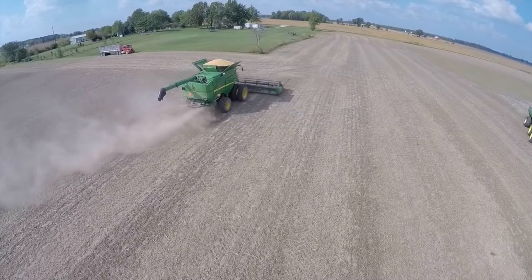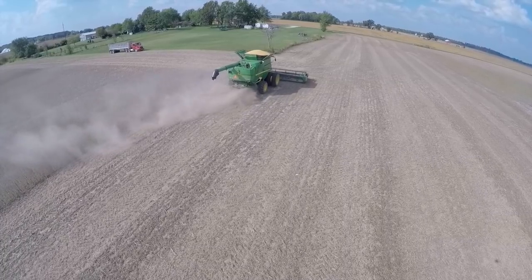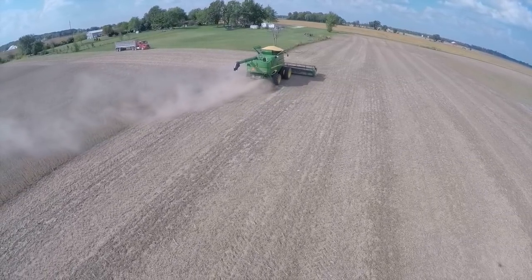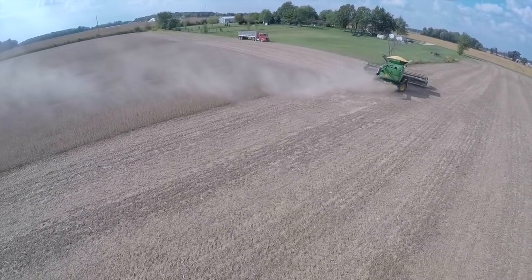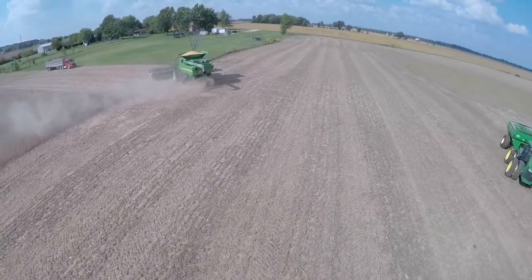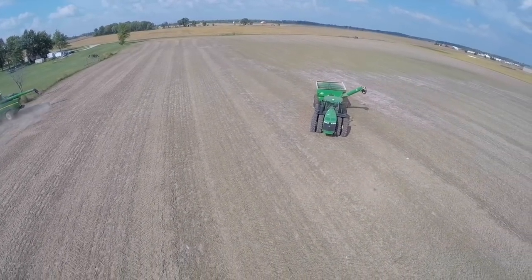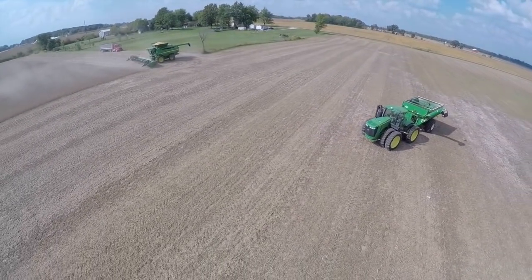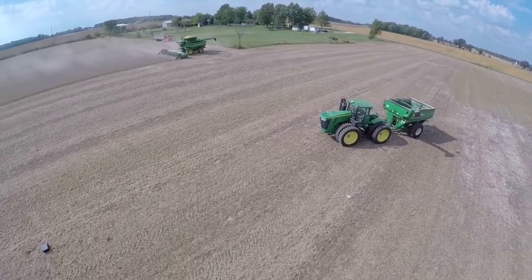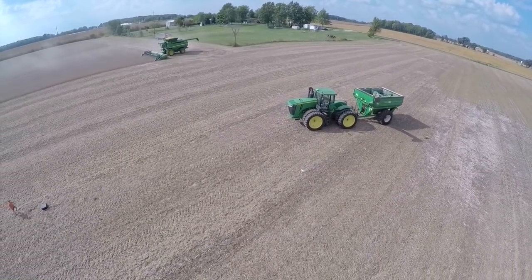In this video is a John Deere S670 combine with a 35-foot draper head on it, and later in the video that's going to change because this was the last day he had this 35-foot head and he moved up to a 40-footer, which you will see later on in the video. The tractor on the grain cart is a John Deere 9410R hooked to a J&M 750 grain cart. This field of soybeans was planted in April, and it was no-tilled into a field that was corn last year.